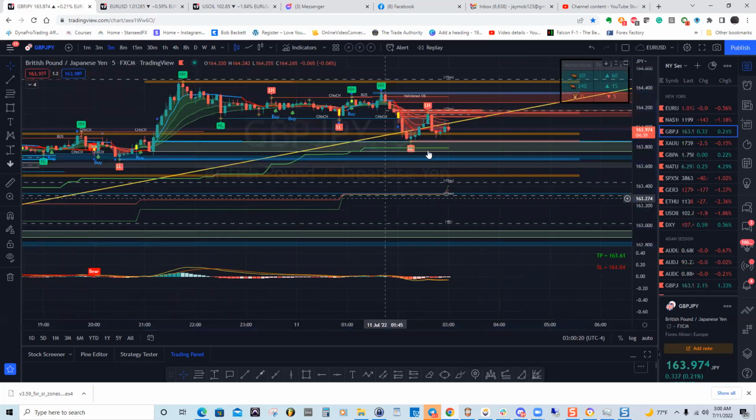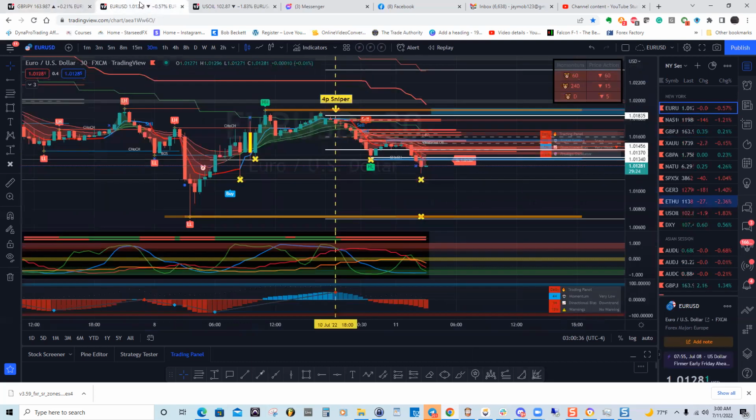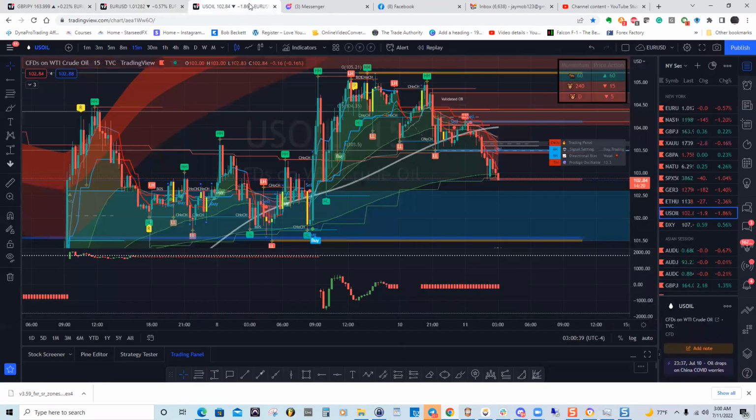Okay, so you see that it broke the trend line, right? And it retested the trend line. So that's a good sign. So I'm gonna wait. That's 5 minutes. Remember, we're trading from 3 to 4:15. If I don't see a trade between now and 4:15, I'm not trading. I'm kind of looking at EU, right? EU's kind of playing around a little bit. This oil trade was called, but okay.